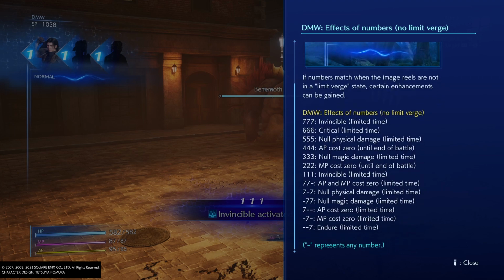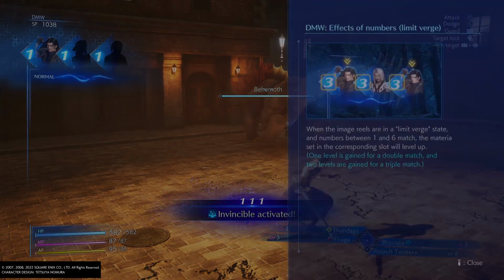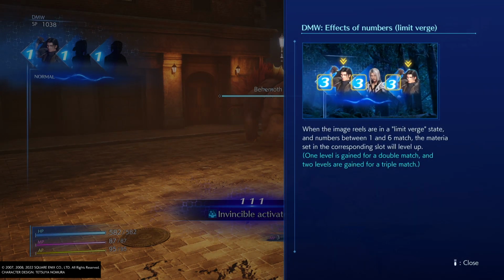Okay. And then, okay, so DMW effects, limit verge. When the image reels are in a limit verge state and numbers between 1 and 6 match, the materia set in the corresponding slot will level up. One level is gained for a double match and two levels are gained for a triple match.